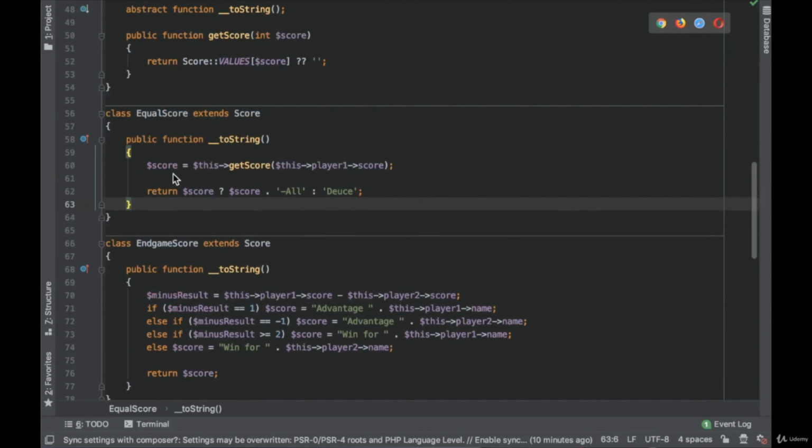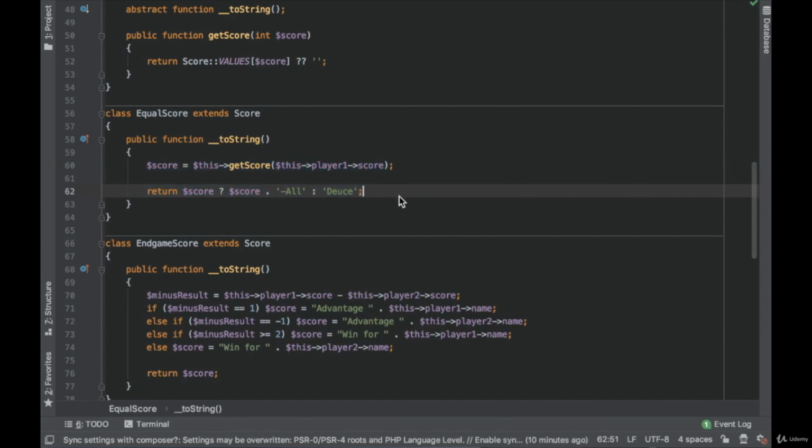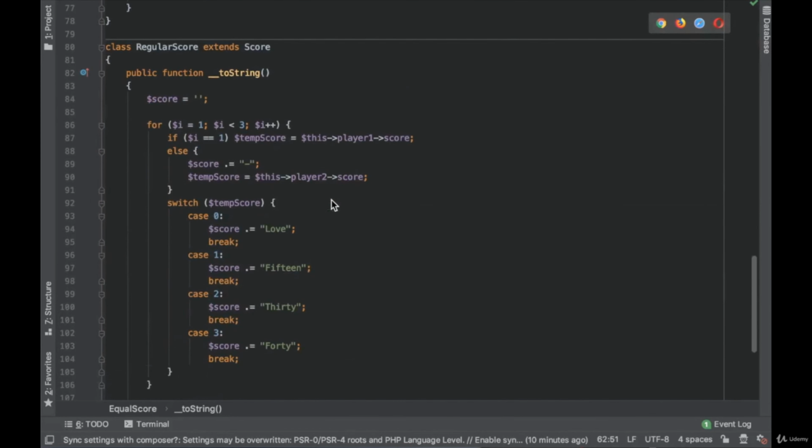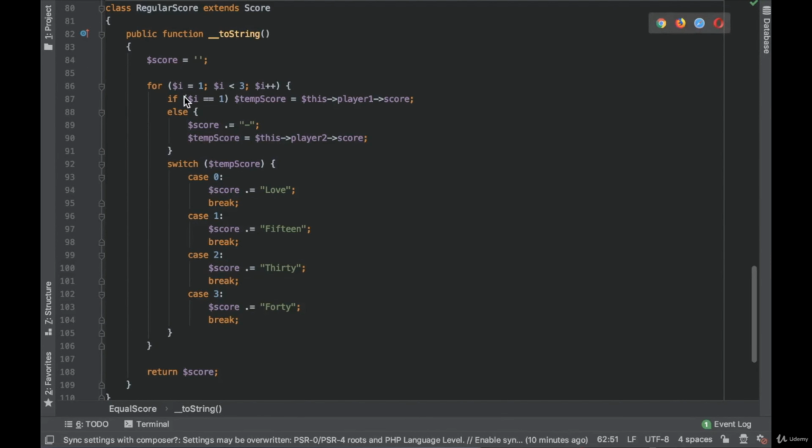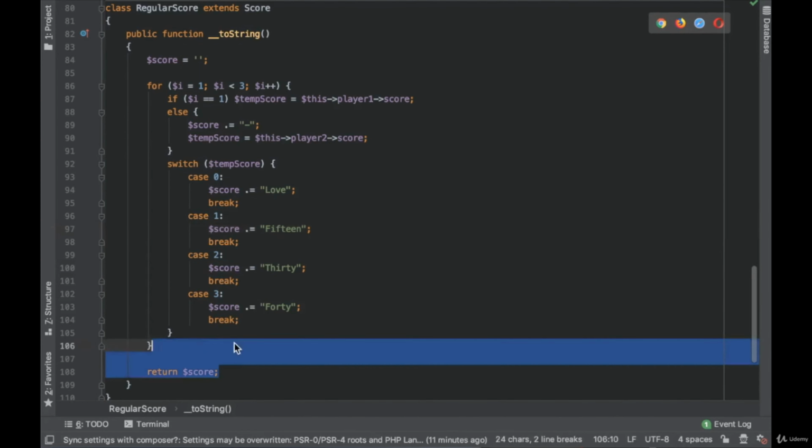Let's do the same for the regular score. The idea here is we have 2 players and the result can be one of these values minus the second player value. Now that we created the function, it's really simple to simulate it. We can just do it like this.